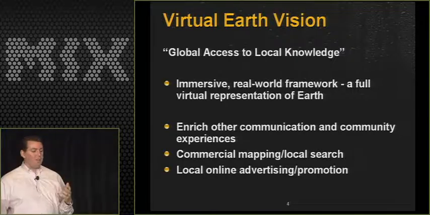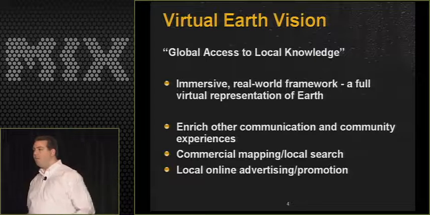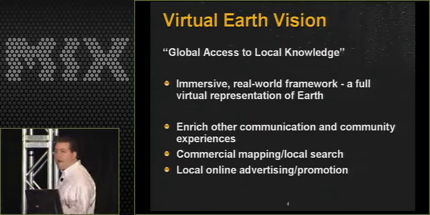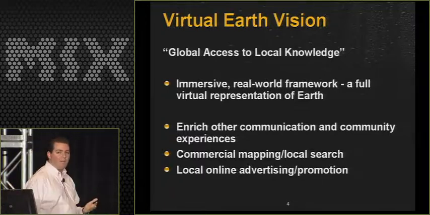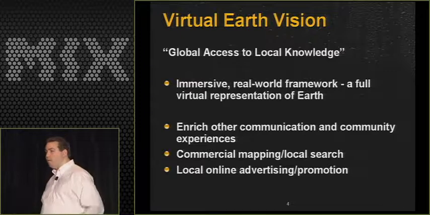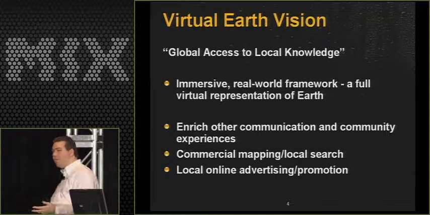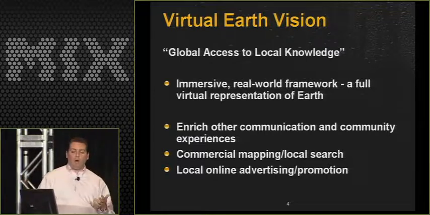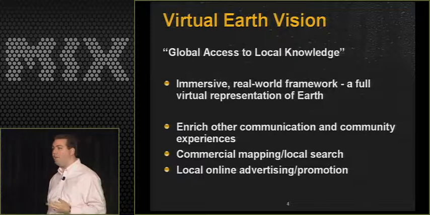But the Virtual Earth vision ultimately is about global access to local knowledge, being able to capture and codify that knowledge that people have about their local communities that right now isn't even surfaced on the web, isn't surfaced on the internet anywhere. So we want to enable people to share that information and enable you to discover and benefit from that information better. And as part of that platform, we're really trying to build a great commercial mapping experience.